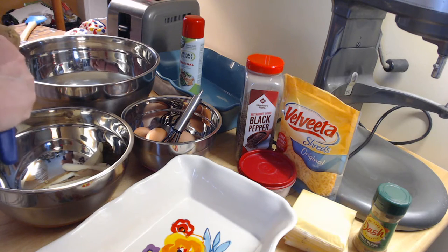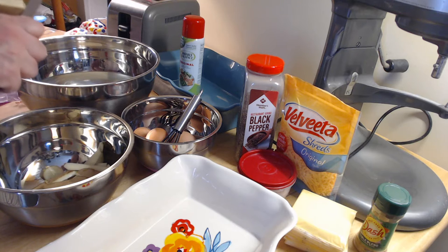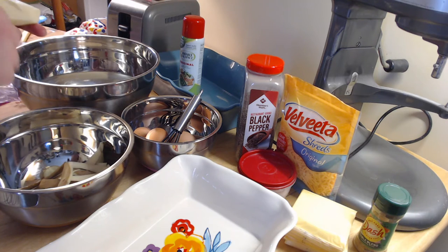You can make however many of these potatoes you want. You can make a huge batch, a small batch, a medium batch. It just depends on how many people you're wanting to feed. If you're just making it for yourself, if you're single or something, you wouldn't want a ton of potatoes. You can make this in a small batch.